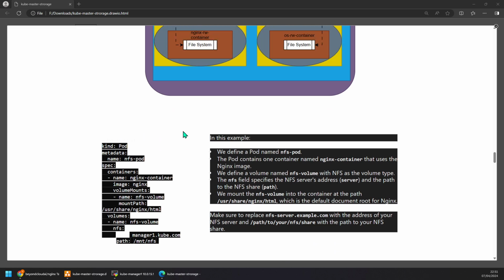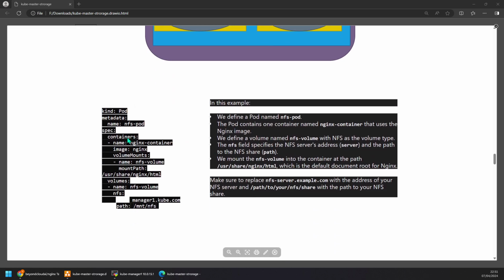All right, so now let's understand the manifest. Here it is the kind Pod, and within that you have nfs-pod, which is the name of this particular pod. And here I have a container called nginx-container, and within that I'm using nginx as the image for this container.